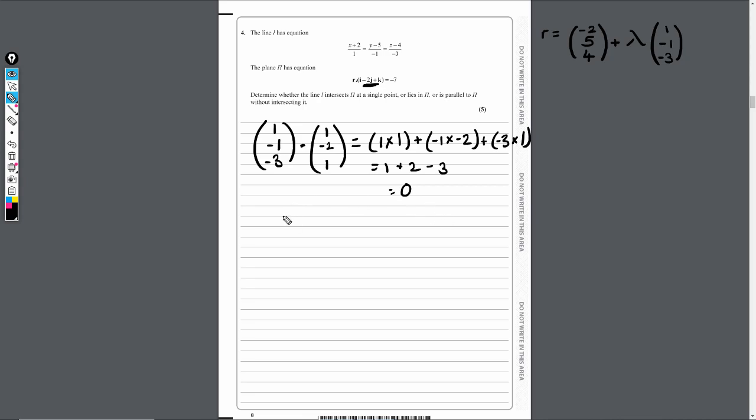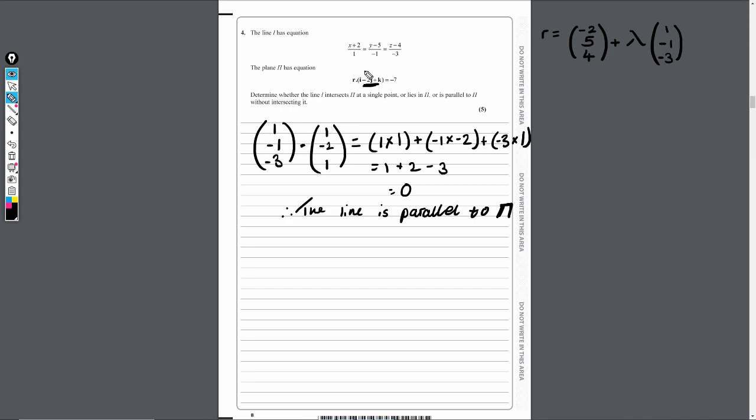So the first thing we can say, therefore, is that the line is parallel to capital Pi. My capital Pi is not very good, but there we go. So it's parallel to the plane. But now we need to consider whether it actually lies on the plane as well. What we've got to consider here is a point on the line L, and then we can substitute this into the plane and see if it still lies on the plane.